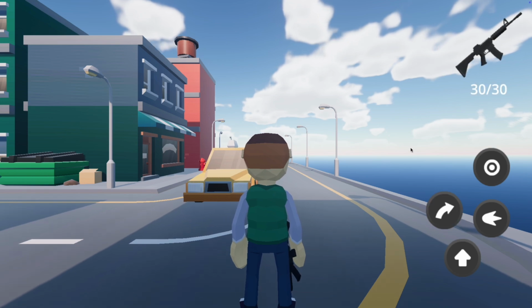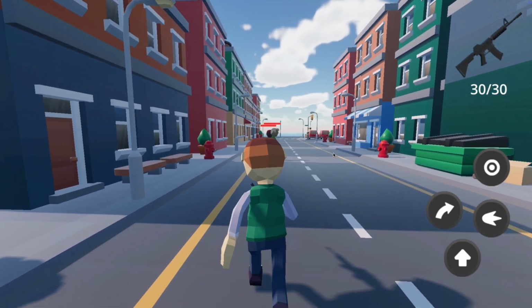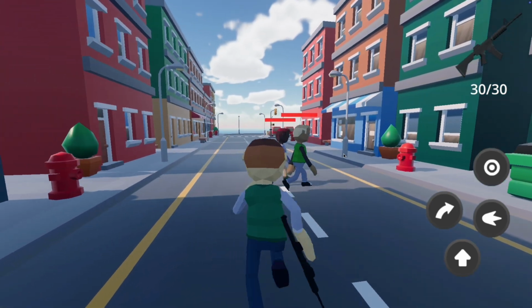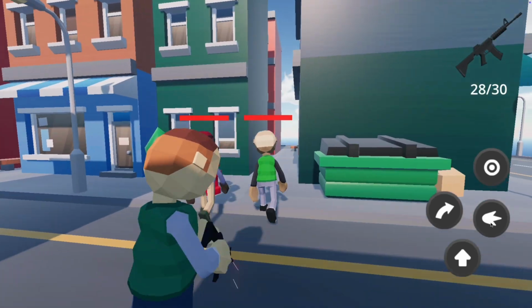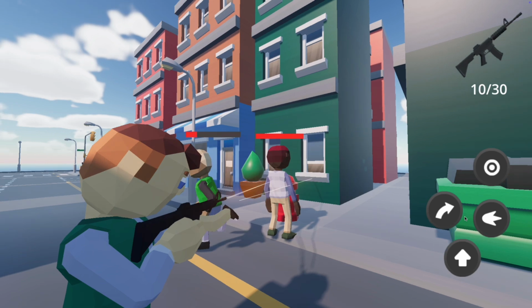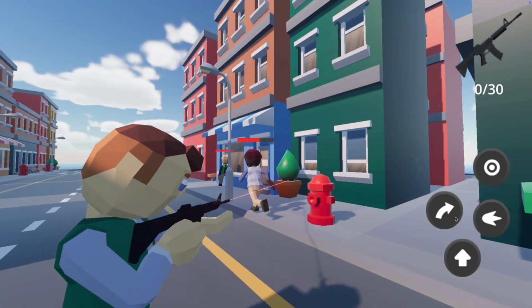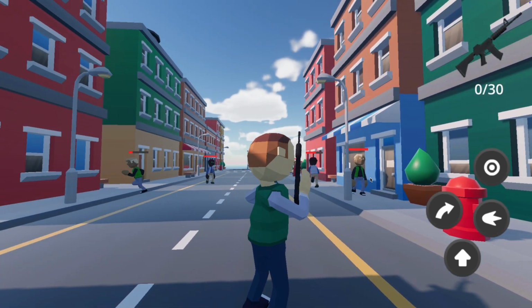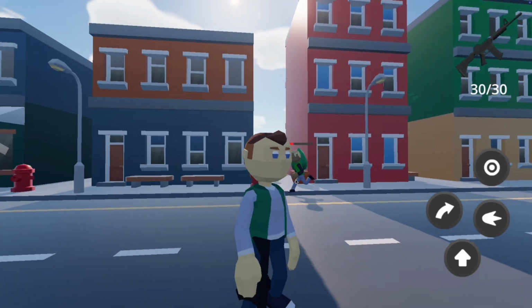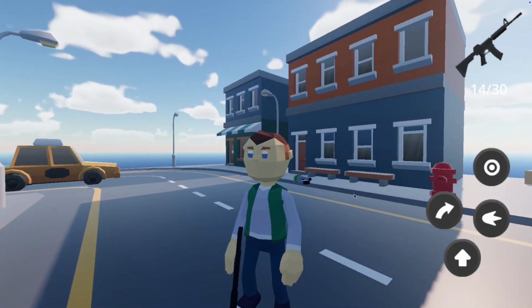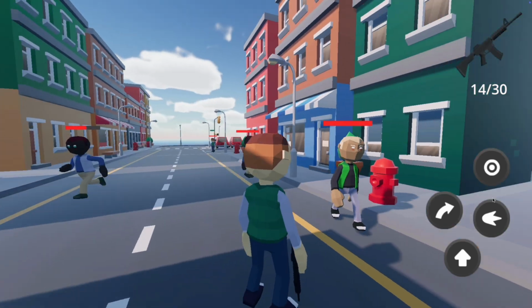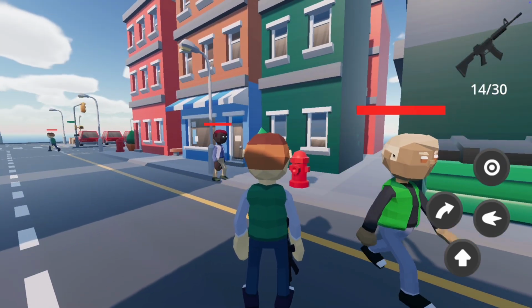And if we switch to the weapon and go over to the NPCs right there, we can see the health bar like this. And now if we aim on them and hit them, then it will go down like that. And we can actually see the health, which is pretty nice. And if I actually manage to kill one of them, right there, yeah, it also disappears when we kill them, just like that. So yeah, I hope you like this part.